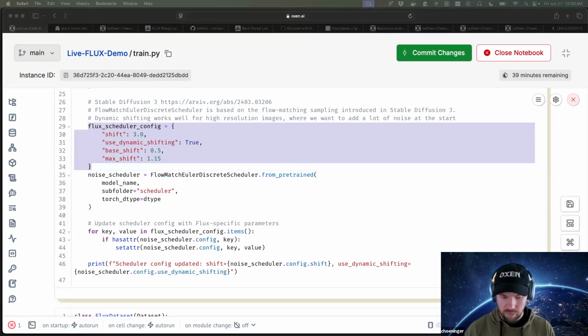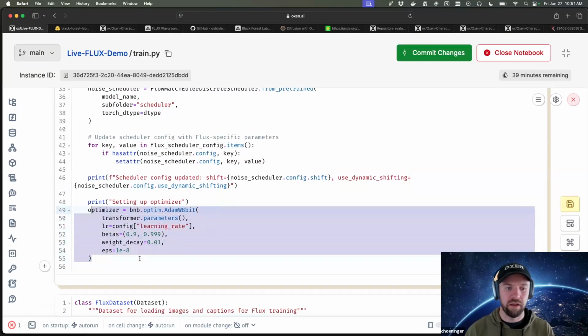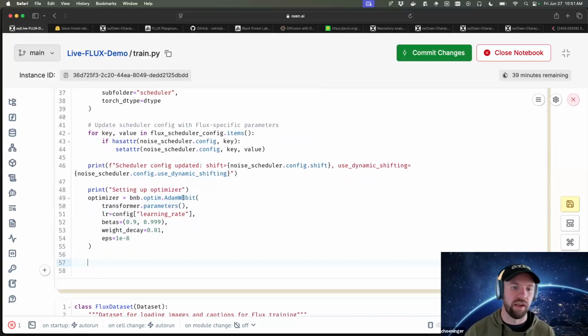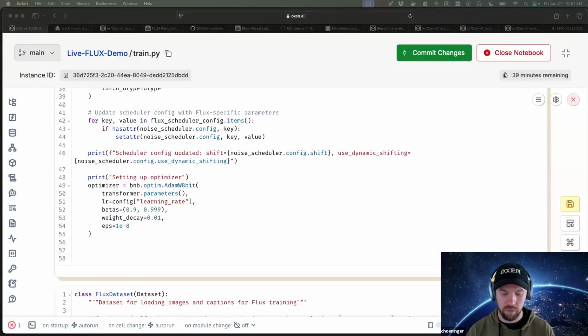Cool. Once we have the noise, let's go back to the training loop. We can set up our optimizer. In this case, we're using Adam 8-bit. If you wanted to use regular AdamW, it does take up a bit more memory while you're training.